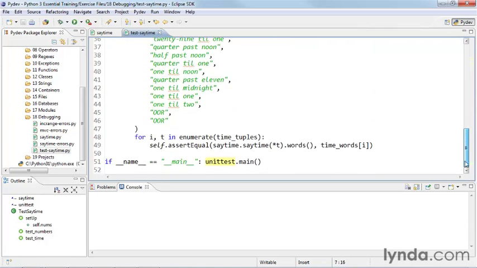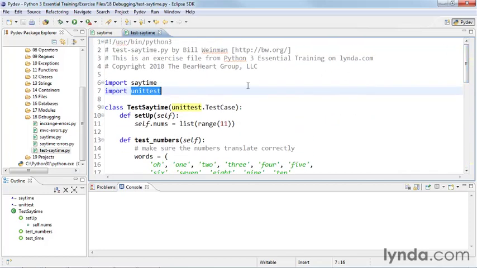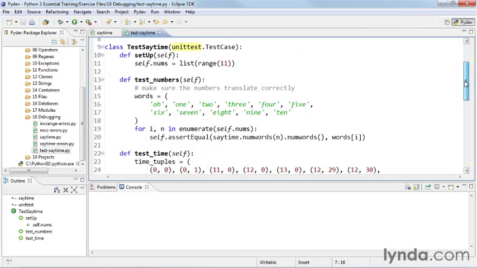And at the end of the module, if name equals main, instead of just calling my own main, I call a special main that's in the unittest package. This special main will actually open up this file, parse it, find the classes that import unittest, and run the tests in that class.